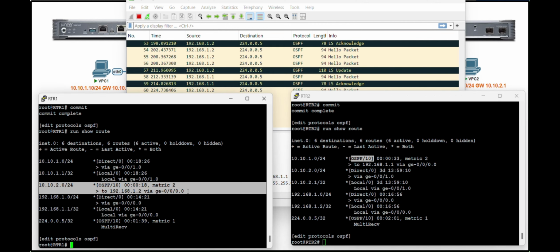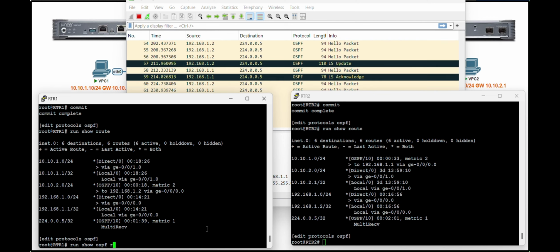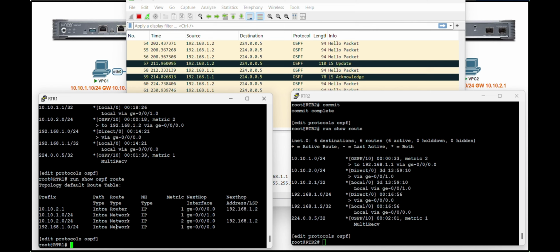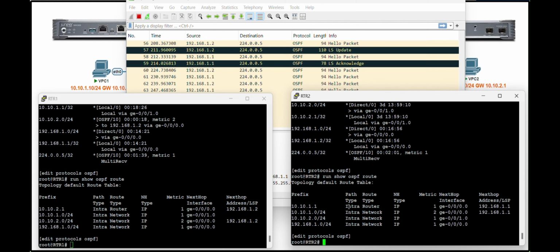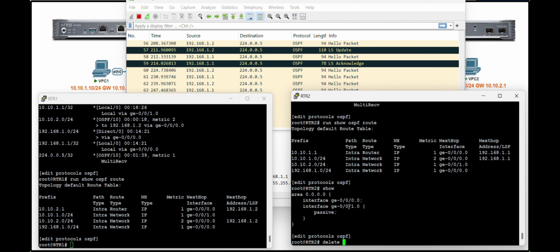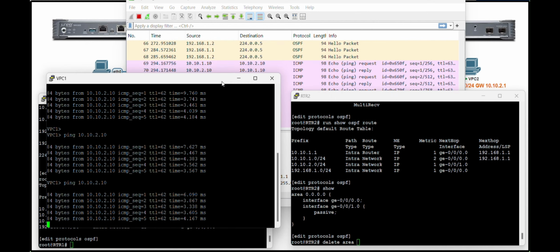Please note that the route is seen as an OSPF internal route with a preference of 10. Looking at the OSPF database, you can see the route being learned as an intra-area route. The ping from PC1 to PC2 indicates communication is working.